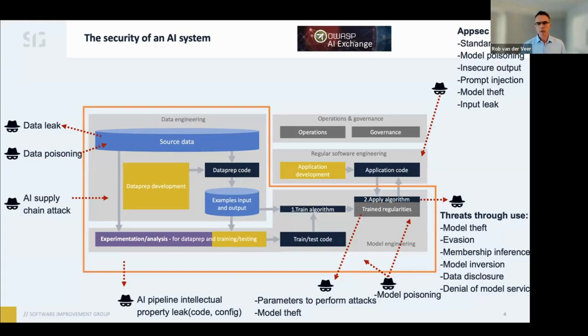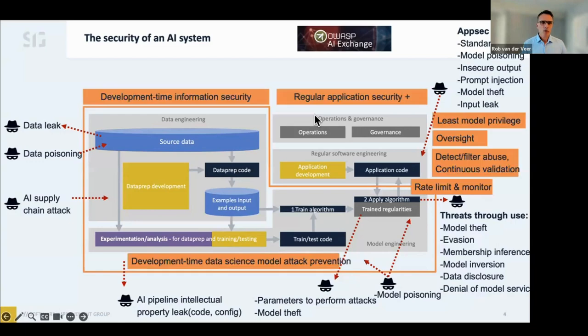And this is just, you know, to take you through all these elements. Of course, this is not the topic of today, but just to give you a brief insight in what we're dealing with when we're talking about the security of AI systems. And of course, general application security threats. There, through the application, attackers can abuse an AI system using standard application security weaknesses, but also really AI-specific weaknesses such as prompt injection. And this next overview shows all the countermeasures, all the controls that you can apply against these threats, just to give you an idea.